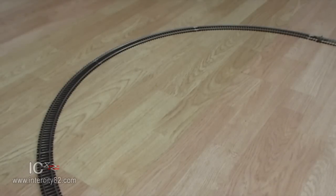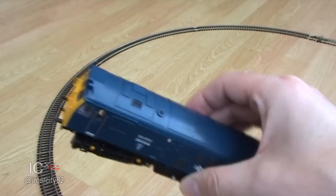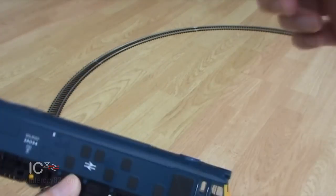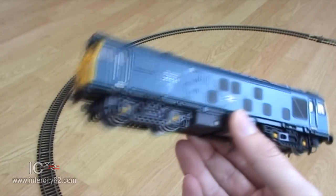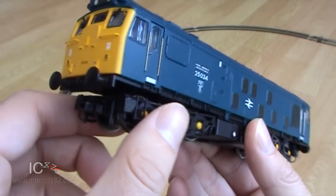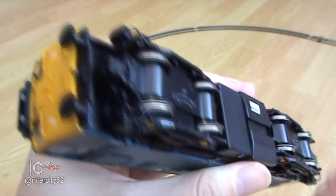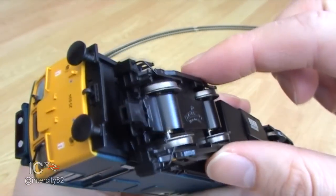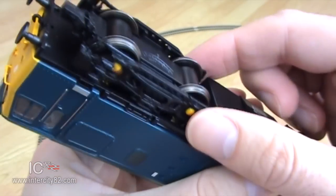Yes. What a question. In short, no. Let me explain. Number one, the locomotive was broken. Upon opening the set and actually testing it on my loop of track, I discovered that the bogie assembly just down here was broken. This plastic outer part, which holds the NEM coupling, kept coming off.